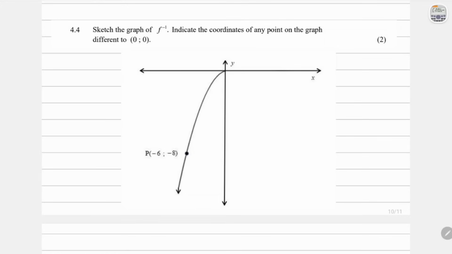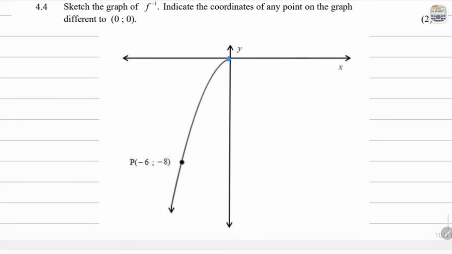So you see that we actually have 2 points on this graph, and that's why they told us to show another point other than 0 and 0. So we have 0 and 0, but we also have negative 6 and negative 8. So they're just going to switch x and y values. 0 and 0 will stay 0 and 0, but negative 6 and negative 8 would become negative 8 and negative 6. So if you went negative 6 and negative 8, okay, we went down further than you went to the side, then you'd go negative 8 and negative 6, and it will appear somewhere here. And then we can just put that down. So this would be the inverse. You can call it P prime. So it's going to be -8 and -6.